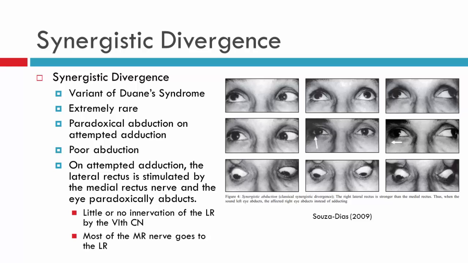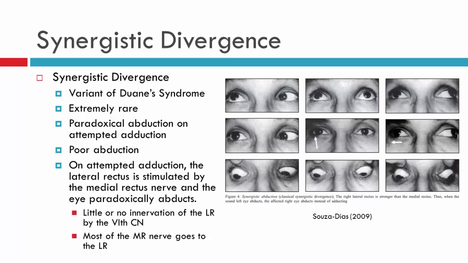Let's take a look at an example here of a patient to the right with synergistic divergence. In prime position, there seems to be an exotropia. When the patient moves over into right gaze, the right eye seems to have slightly limited abduction and the medial rectus of the left eye seems fine. Then as the patient moves over into left gaze, the left eye is coming across, normally abducting, but the right eye diverges out rather than coming across. And you can see it's diverged out as compared to the primary position here. Yes, it's exotropic, but it's actually gone in the opposite direction. It's gone into abduction rather than adducting.